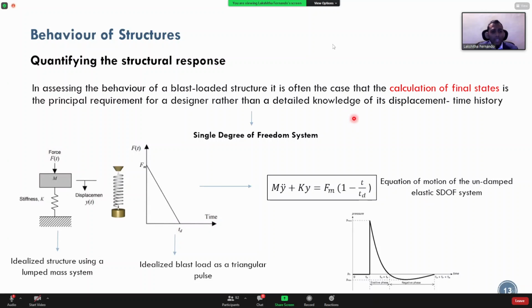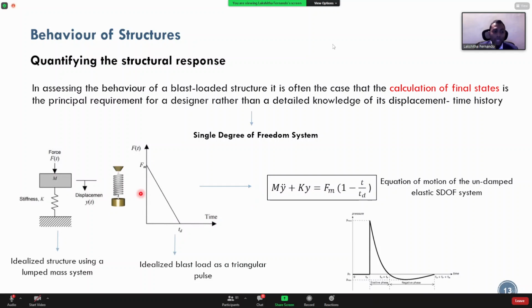So one of the techniques that we have is using the single degree of freedom system. This is something we commonly use for dynamic loads, or we can use, say, the energy theorems, because we know in a blast event there's energy that is dissipated as kinetic energy from the blast source, and these are absorbed as strain energy by the structure. So by comparing the two, we can also do an analysis. But this is a very basic way of quantifying the structural response.